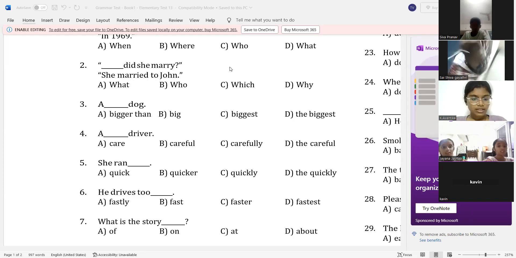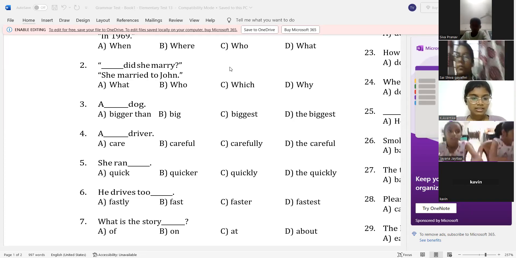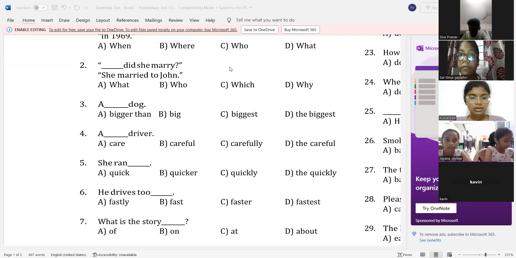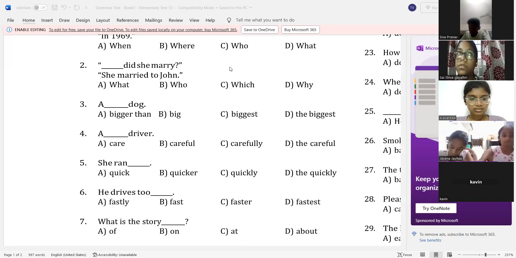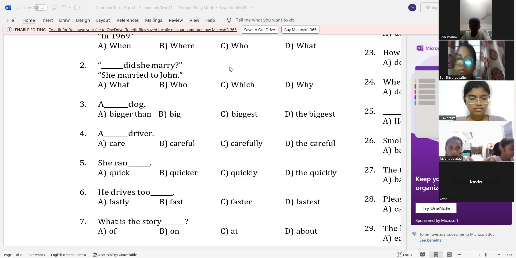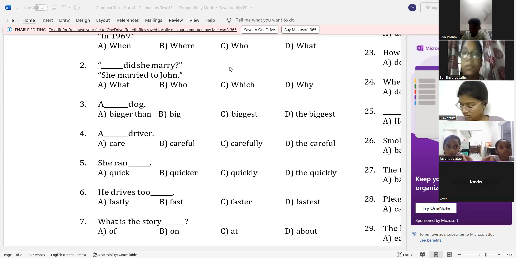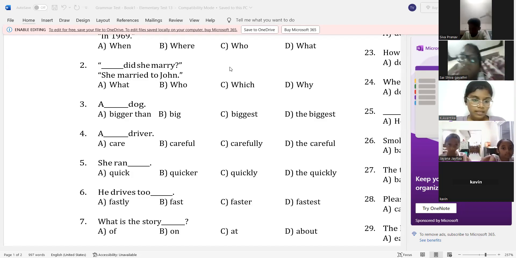5, Avantika. She ran dash. She ran quick. Not really. That's a colloquial thing. Ran quickly. Quickly. Because it has to be an adverb. Quick is an adjective. You cannot go with an adjective here. It describes ran. So it has to be quickly. Everyone, can you guys write it down? She ran quickly. Americans use this word, she ran quick. But it's wrong. It's very colloquial. Academically, that's wrong.